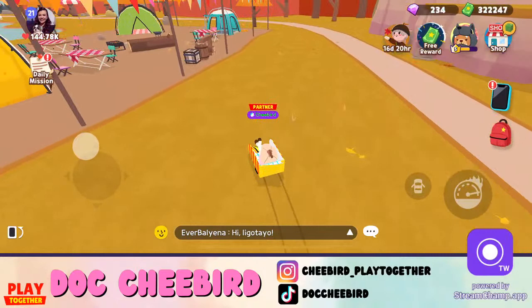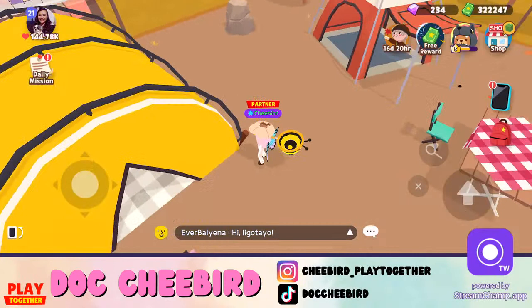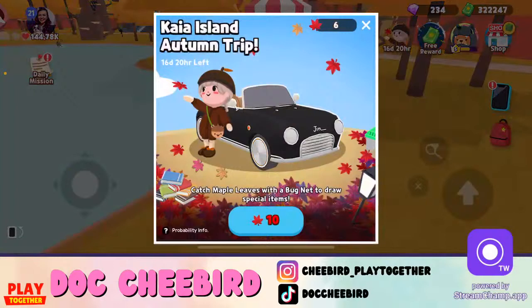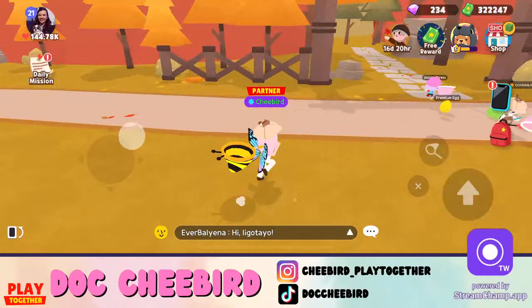There, maple leaf. Oh! Okay. So again, 10 maple leaves for one draw. We need 4 more because I have 6 as of now. This is kind of fun. It's like searching for the costume boxes.